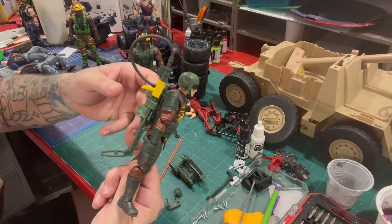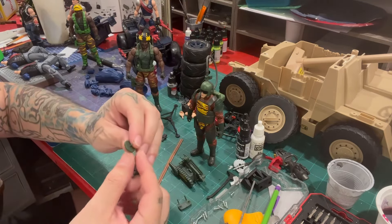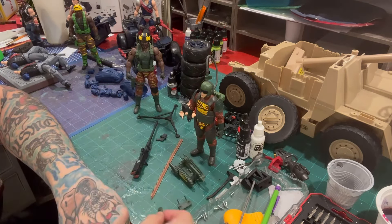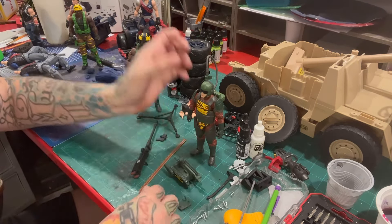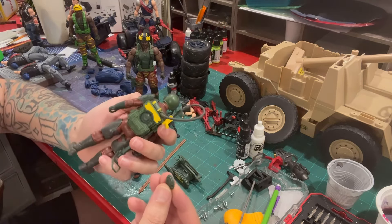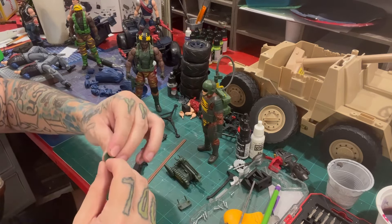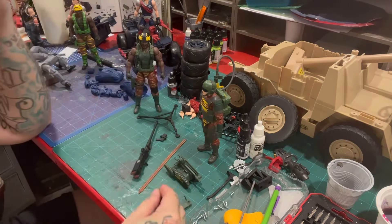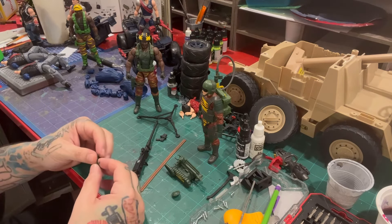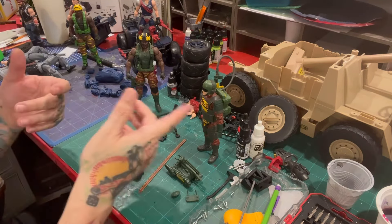The only thing I do not like are these mines. I don't know where they're supposed to go — I don't know why they put that pin or little knob on the back, because you can't lay it flat, and I don't know how it's supposed to attach to the backpack. I remember Firefly's mines being flat with an opening in the back that snapped onto the backpack. Other than this goofy mine, I really don't have any issues with the design — they're both from recently released bucks that have been out over a year or two now.